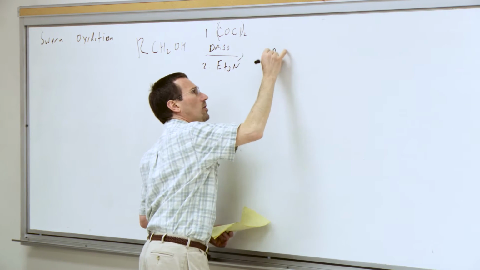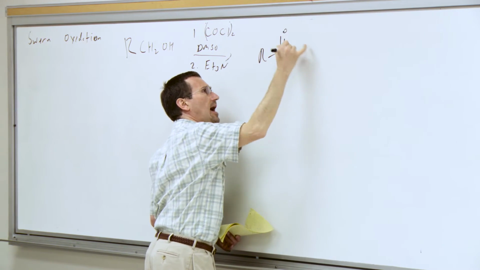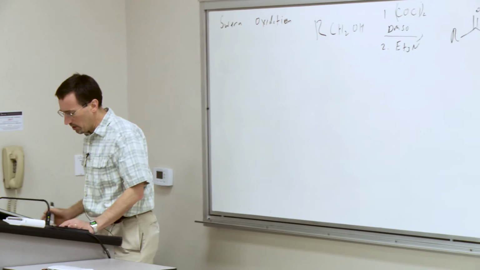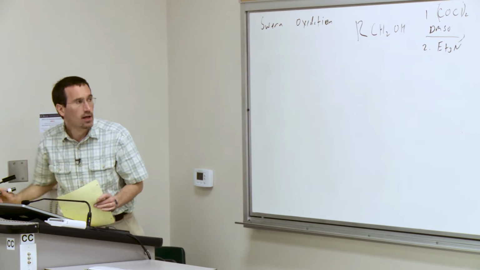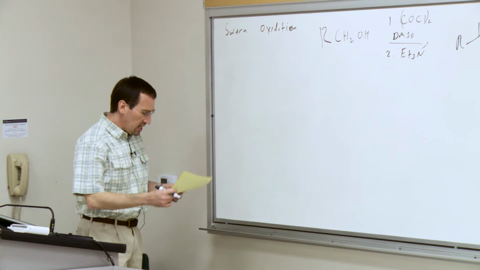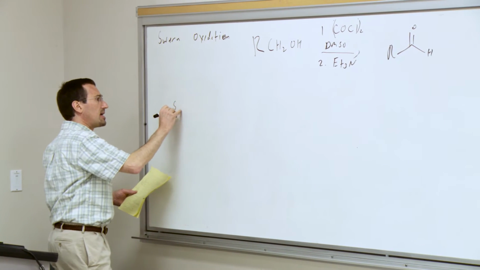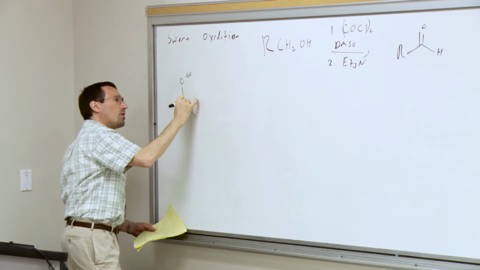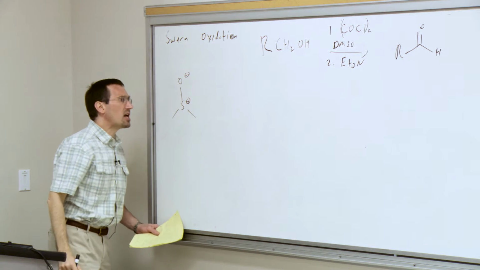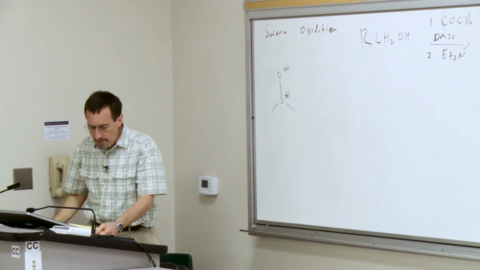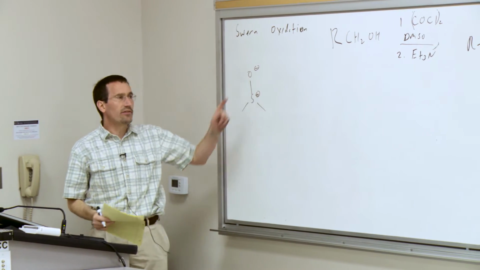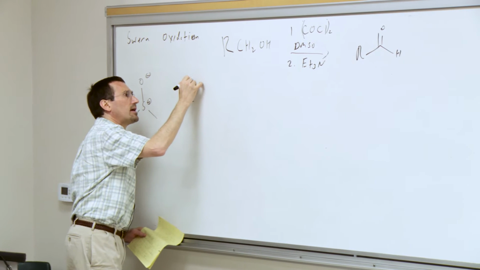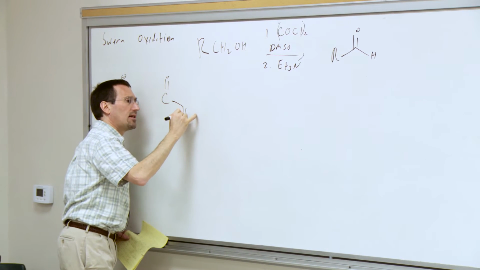The overall reaction gives rise to oxidation to the aldehyde, or if we used a secondary alcohol, it would give rise to the ketone. So the basic gist of the mechanism is that dimethyl sulfoxide, and I'm going to write it showing its dipolar nature. Dimethyl sulfoxide is nucleophilic and basic on oxygen. Here's your structure of oxalyl chloride.